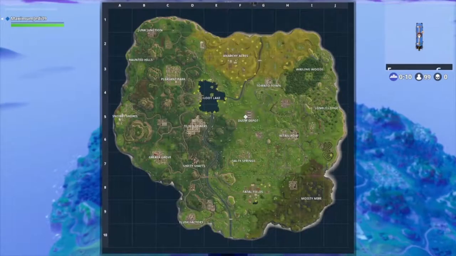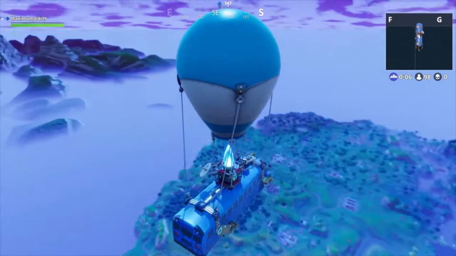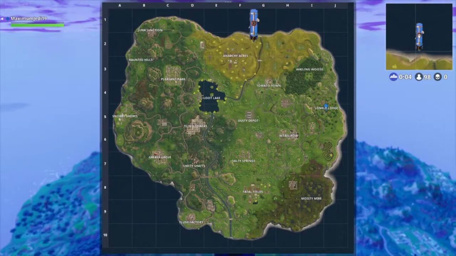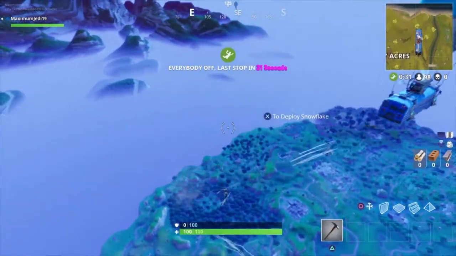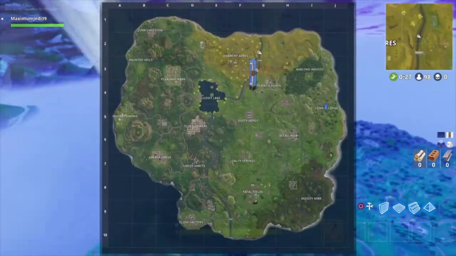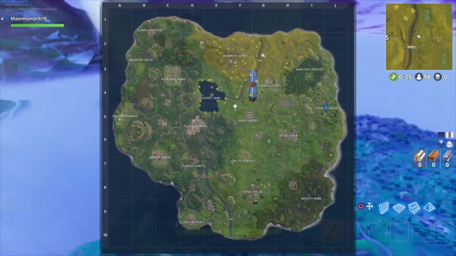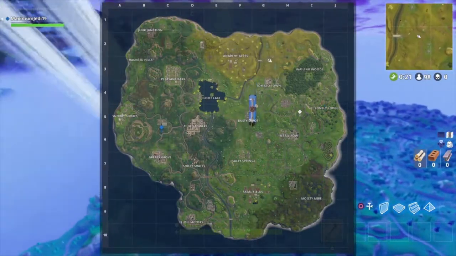Okay guys, so I just hopped into a match right now. Okay, so I just got a good bus placement, so I'm just gonna hop onto Lonely Lodge. Sometimes if the bus is too far from Lonely, it can be hard to get there, but if you get lucky, you can get right next to it and no one will drop there.